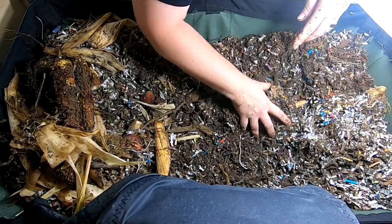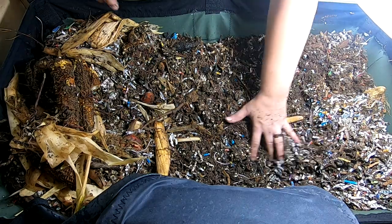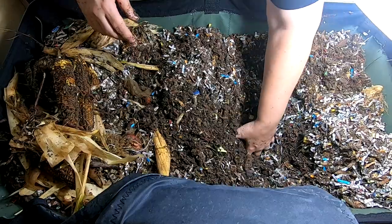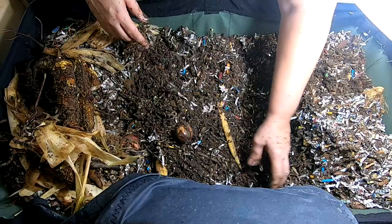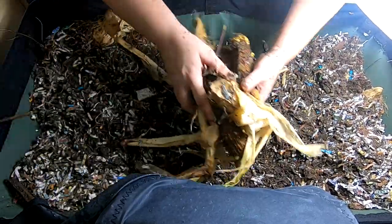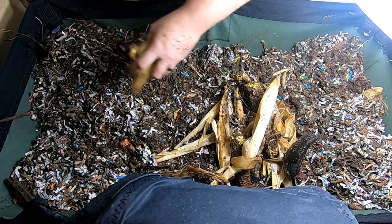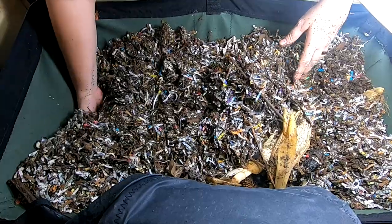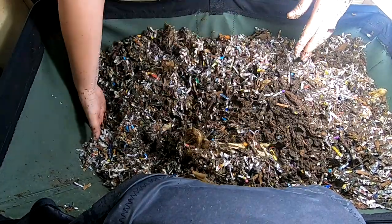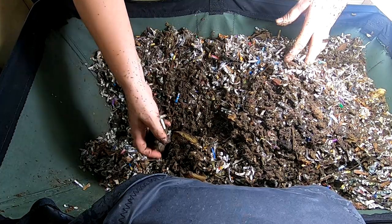I'm gonna have to go back and look at that video and see what all I did feed them. I remember it being lemon — must have been some foil on something, I'll take that out. I can tell that as I go a little bit deeper it is getting drier, so I don't really want to mess up the active section that's a little wetter. Out of that feeding we've got the corn-related stuff and the avocado shells left. Just the avocado pits back there.